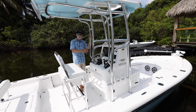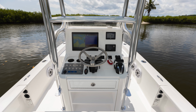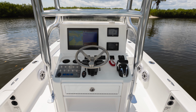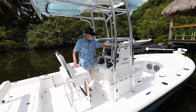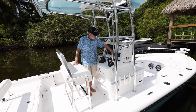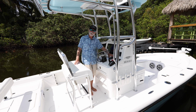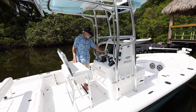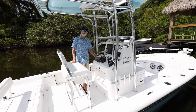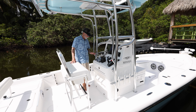So, the Island Morada 24 helm. Most people are quite infatuated with this because it's relatively small, simple, straightforward. In this case, 16-inch Garmin screen, Yamaha 5-inch gauge, JL Audio stereo head, Lenco trim tab indicator, kill switch, autopilot integrated into the Yamaha motor, start-stop switch, a couple cup holders, the C-Zone digital switching, which we've been doing now for, I don't know, 8 years, maybe more. An integral part of all the boats we build.